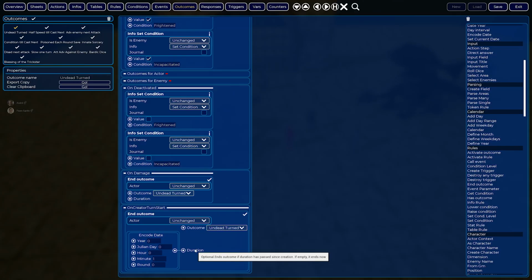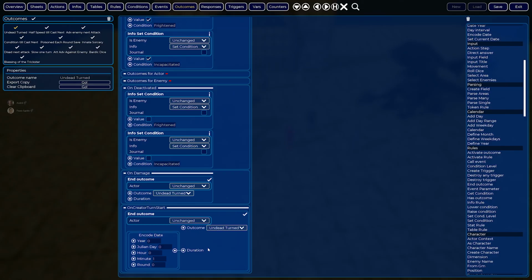So when you have a rule like on each creator turn start, after 1 minute is passed, the outcome ends. This rule is just for 1 minute. And this check is done on creator turn start.